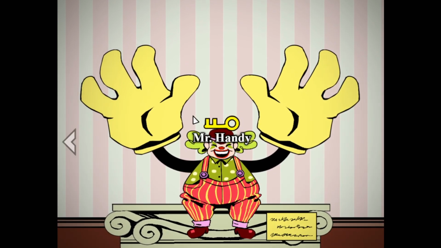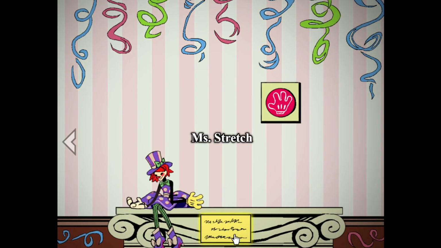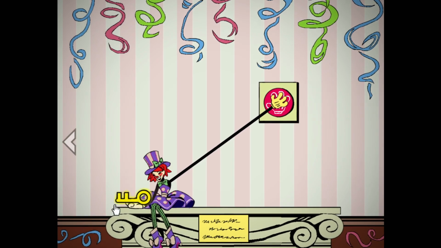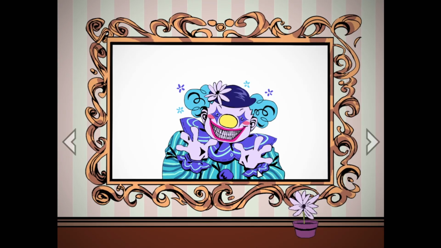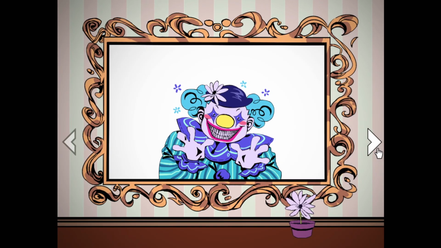Hey, Mr. Handy. You got some big hands. Miss Stretch. These are some weird clowns. Weird, weird clowns. Oh, it's you again. Ooh, that's a weird smile. I would like if you could back up, please. You were further away last photo.